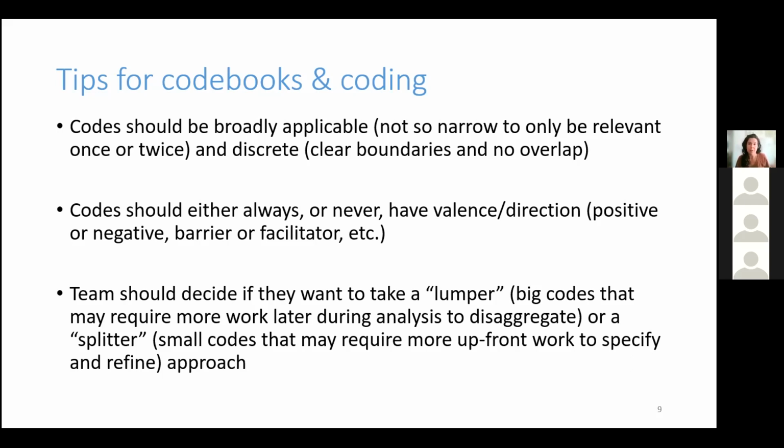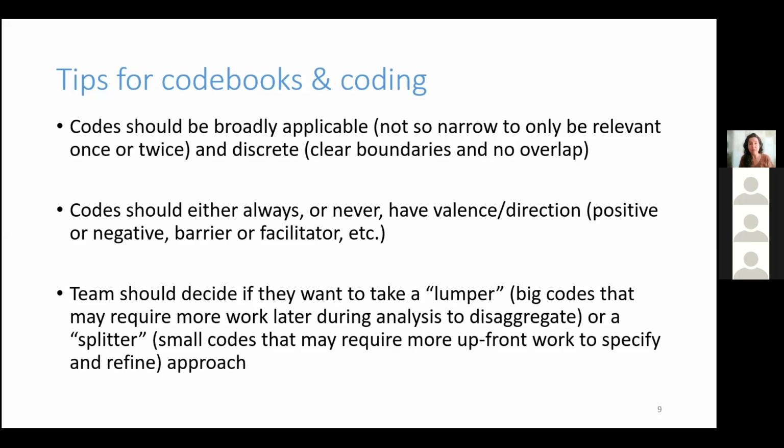If you're a lumper, that means you have pretty big codes, broadly applicable and discrete, which makes it much easier to get to agreement during coding, and makes the upfront work go faster. But it probably requires more work later because you may have to disaggregate and figure out what some concepts are within that code. So you might be a lumper or you might be a splitter.